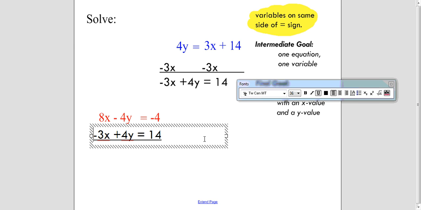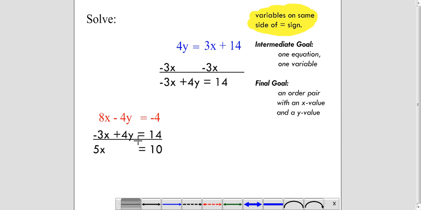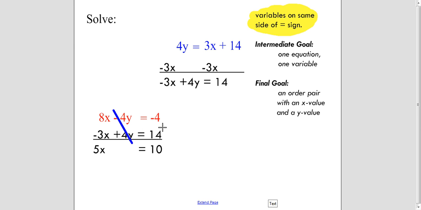So when you do this, you're going to end up with 5x here. You guys still writing this down? Last one, promise. So you're going to add those things together. These are going to go away. Let's stop writing down 0x because that's probably just confusing people. Let's just say these are now gone. Take out your lightsaber. Gone. So now you've got 5x is equal to 10.